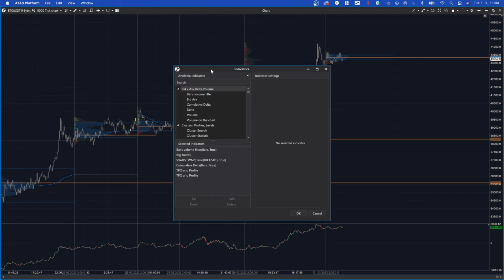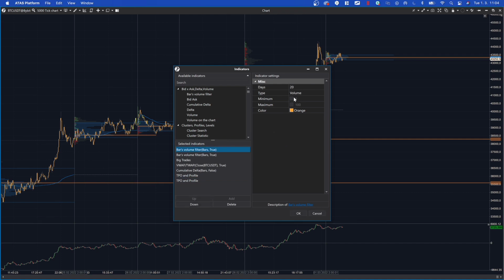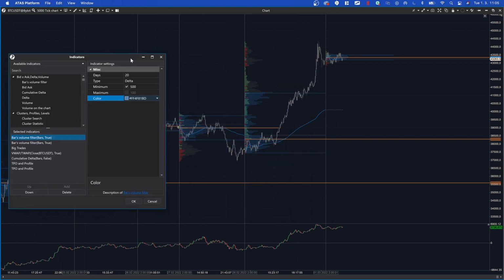What is more important though is, once again, you are going to add this thing here, and we will then change the volume to delta. If we go with, let's say, 500 and change this to blue color, how is this going to look?